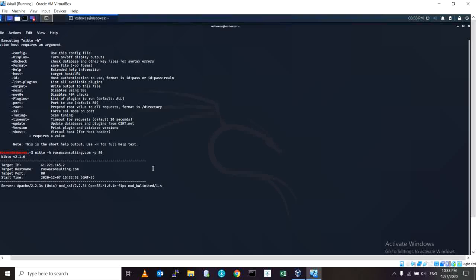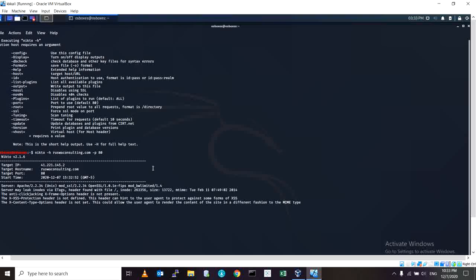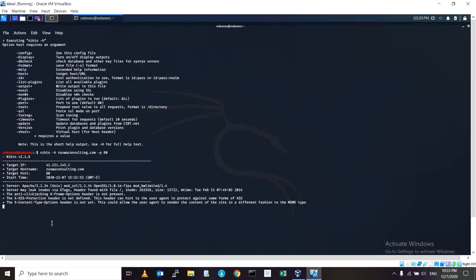Now it's starting to give us output pertaining to some of the requests that are sent through. Here we've got the IP address of the host, the host name, the port that you are scanning, and the start time. It will take a lot of time to give us the final output, but for the sake of this demo, I will not wait until it finishes all the scans. I would rather point out certain things that have already come up on the screen.